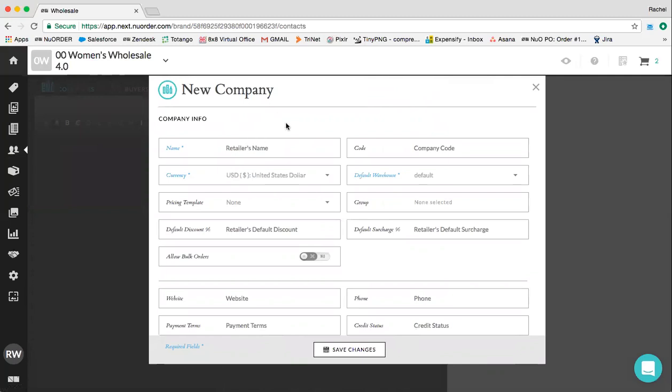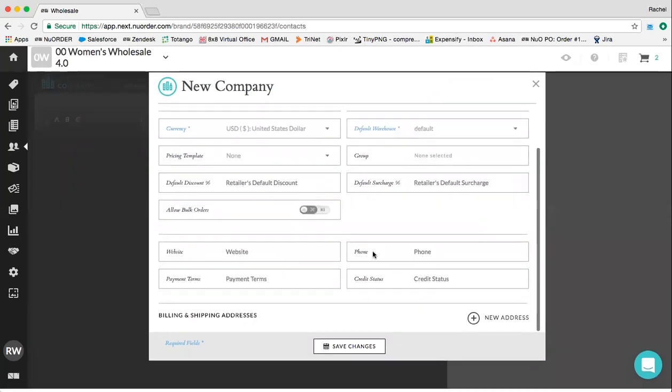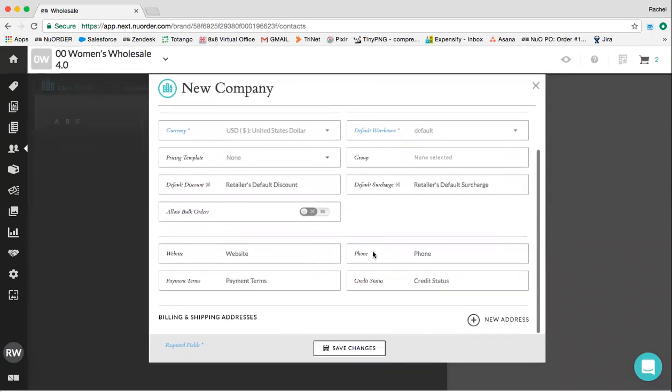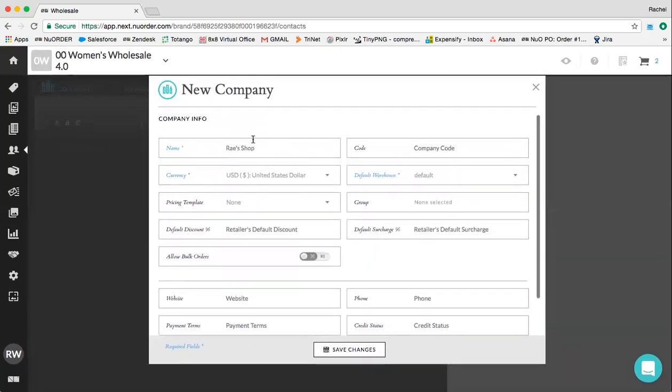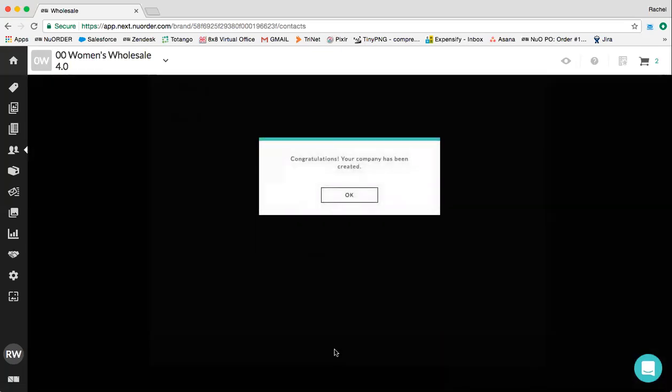So let's say Ray's Shop is the customer who we met. I'm going to fill in the name. This looks good. If I have any addresses that I'd like to add at this point, we can do that. But just for the sake of adding it, we'll just add and hit save. So now my company has been created.